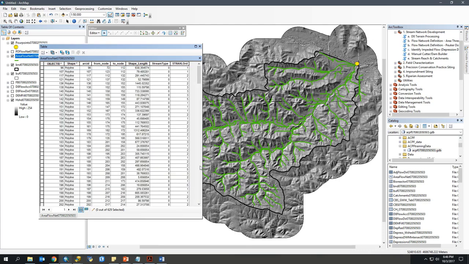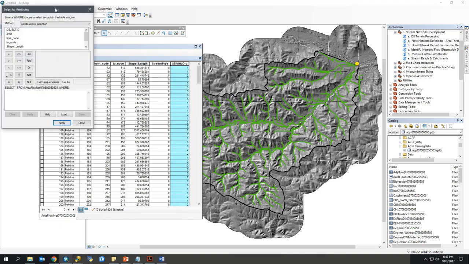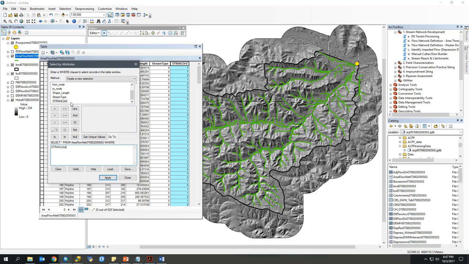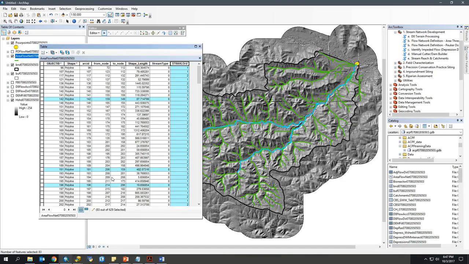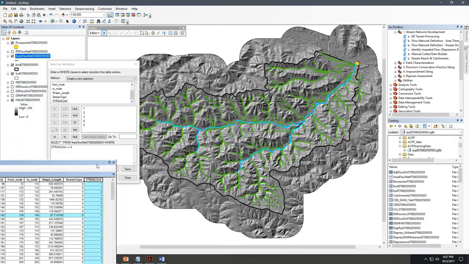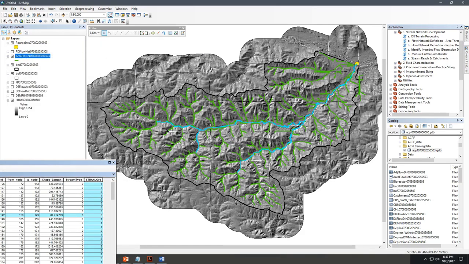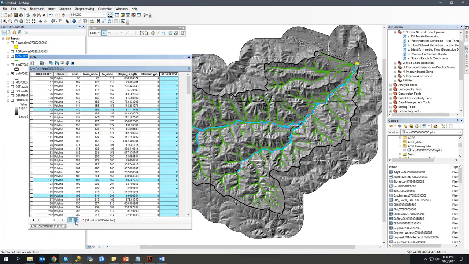All right, the next quick jumpstart move I'm going to do is select stream segments that have a trailer stream order of at least 4 or greater. So what I'll do is hit select by attribute, go down to this trailer stream order, greater than or equal to 4. I hit apply, and I take a quick look at all of this and see that the main channel has been selected and some of these larger branches. So things look good to me.